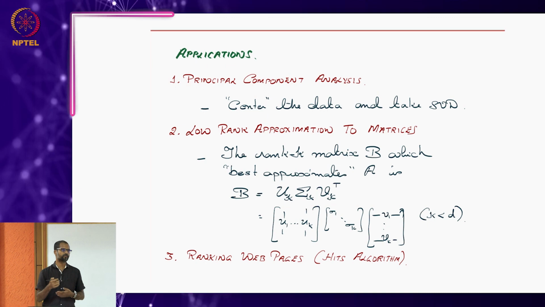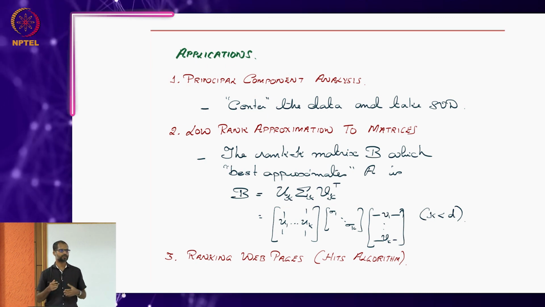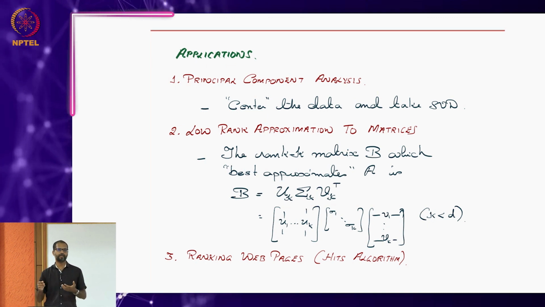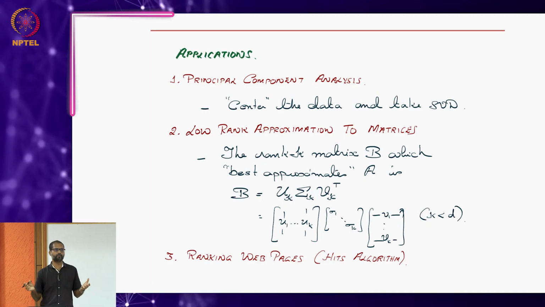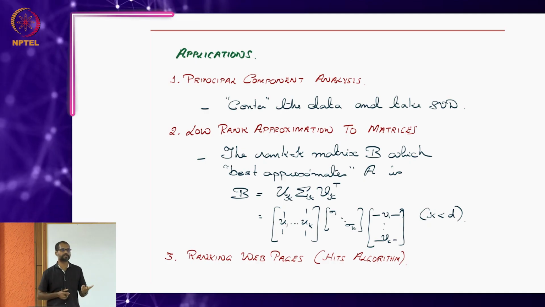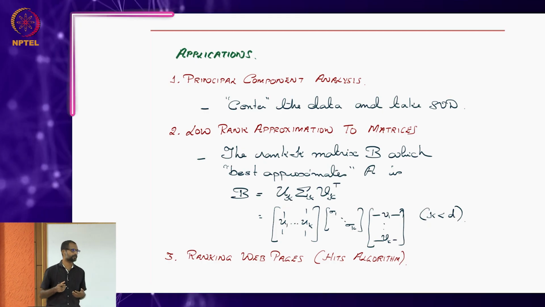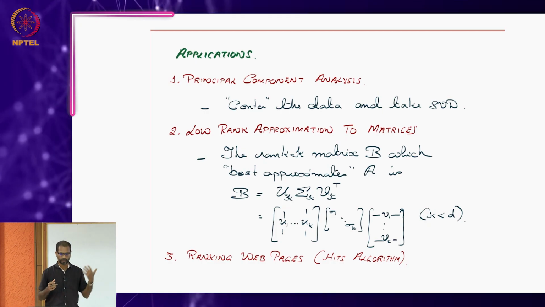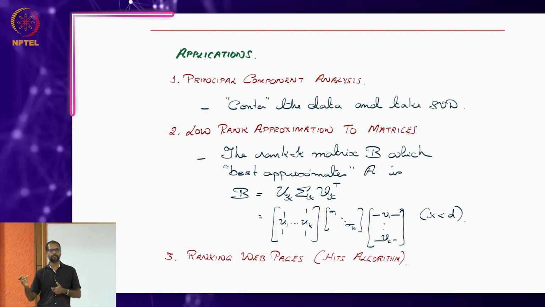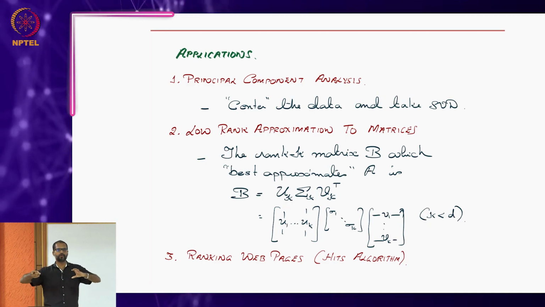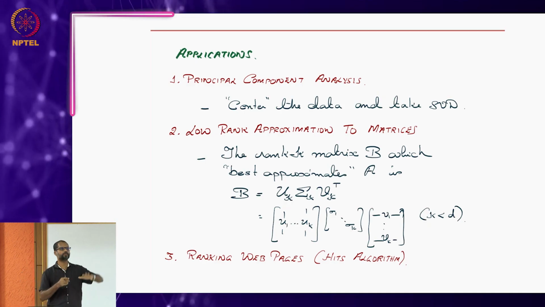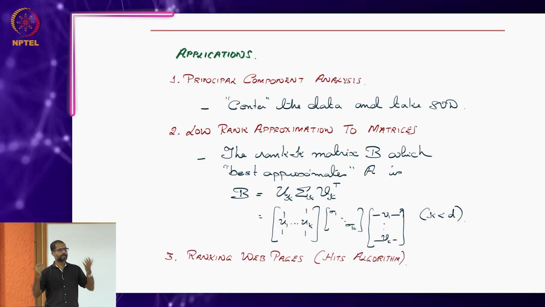There was an algorithm before that called the HITS algorithm, which used to model web pages as two types of web pages called authorities and hubs. Authorities are authoritative information, authority in terms of information. Hubs are these link farms. If you go to a hub, you will get a link to a lot of web pages. This was an imaginary classification.